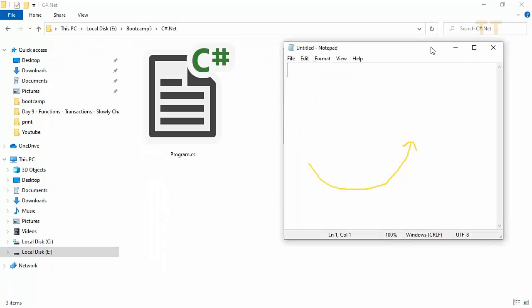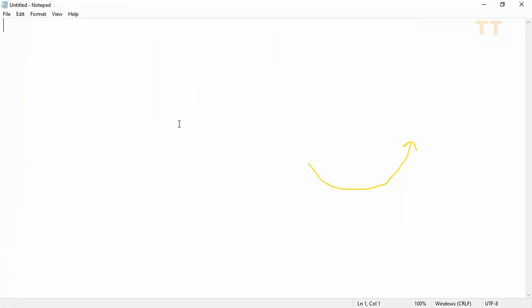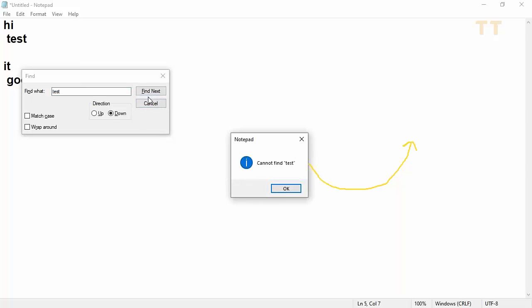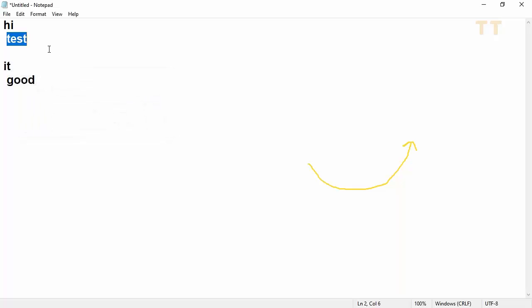See that it is opening in notepad. Now I'll say Control F to find something. Test. Find up. Got it?